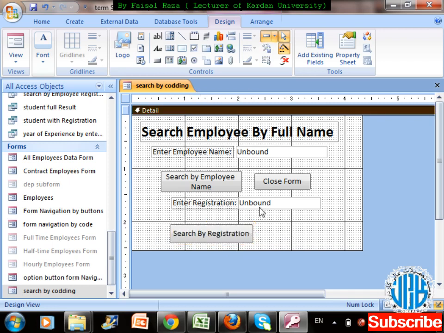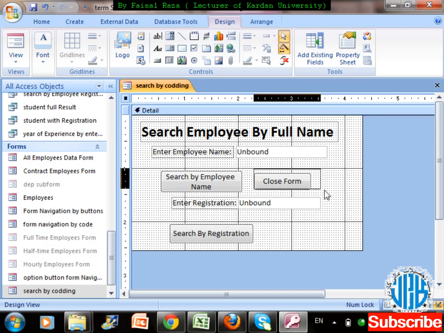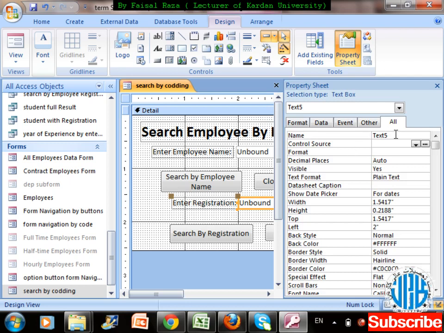Right now you're going to enter the registration number here, and that employee is going to be shown by clicking this button. Okay, and I'm going to do close form again. If you need something like that, copy it and Control V, paste here. Here, this one copied and pasted. Right now next, we are going to write code, same code, but just one field will be changed. But what is the name of this text box? How do you check? Double click on that, or here, double click on this one, automatically it will show the name.